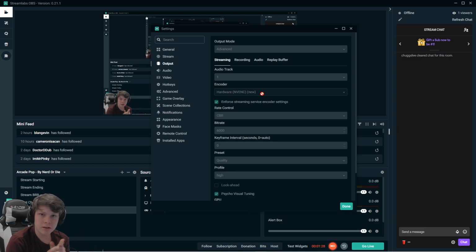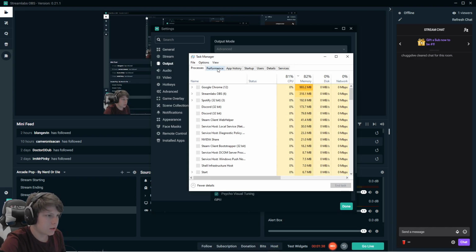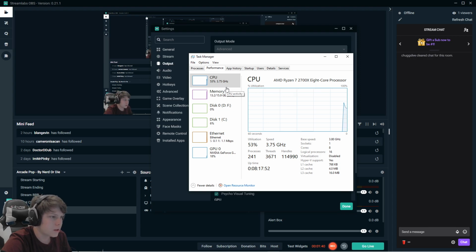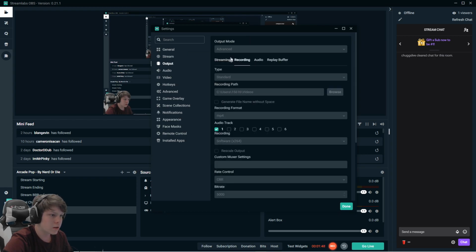to use NVENC if you have an NVIDIA graphics card, because what this does is, hold on, let me show you. If you go to performance here, I'm recording right now, and you can see I'm using 50% of my CPU and 20% of my graphics card. Now look, as you can see here, recording, this is what I'm doing now, not streaming.